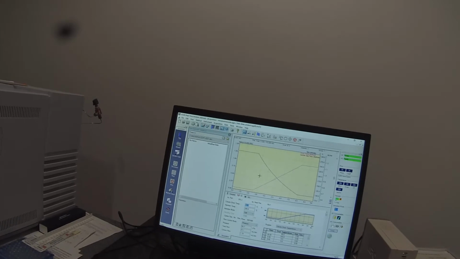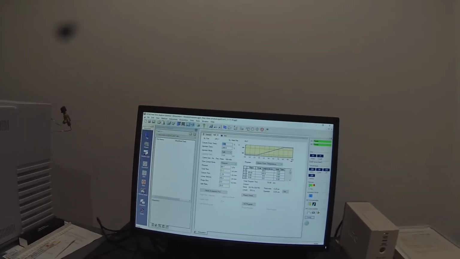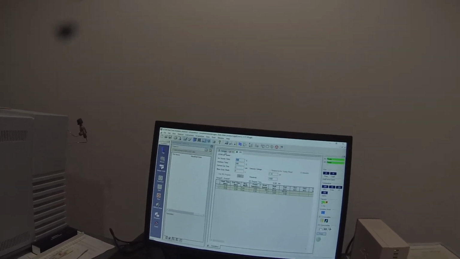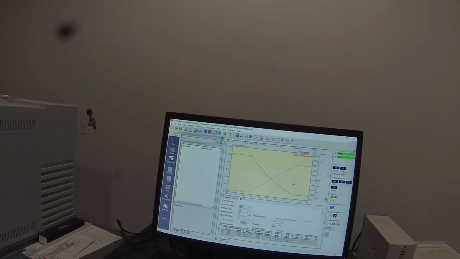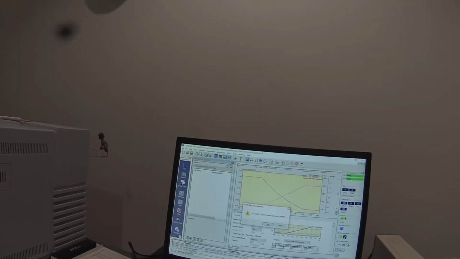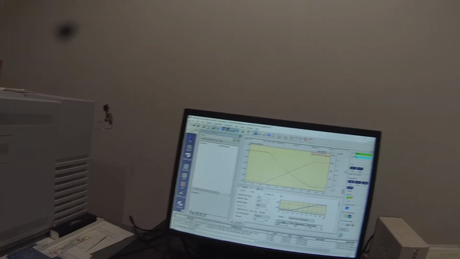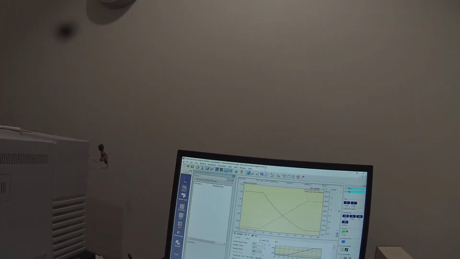So this will allow me to observe what happens. I click on the method detail, and it allows me to look at all the details of the method, puts it into a full screen. But if I click on the method detail again, it will allow me to look at the sample as it comes off. And we're getting that carrier insert warning every time, which we're just going to ignore. So we've started the run.